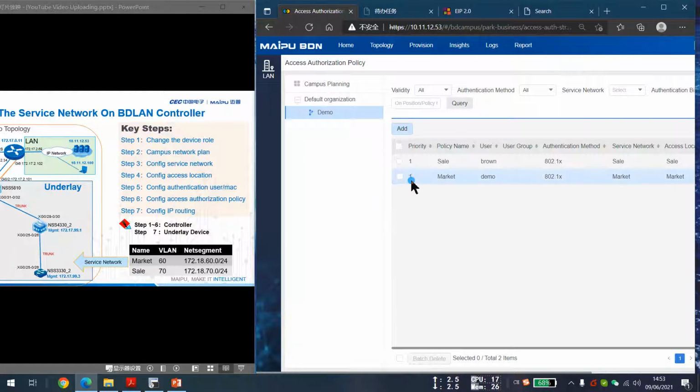All these things need to be configured at the BDLAN controller, and there is still another step, configure the IP routing. And this step we need to configure at the underlay device. Okay.